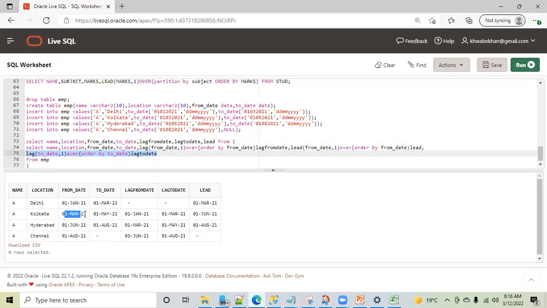Now you compare this from date with lag to date. So first March will be compared with first March. This record, the first one, we don't have any concern with. We will start with the second one. This from date will be compared with lag to date. I've shifted this to lag to date, correct?